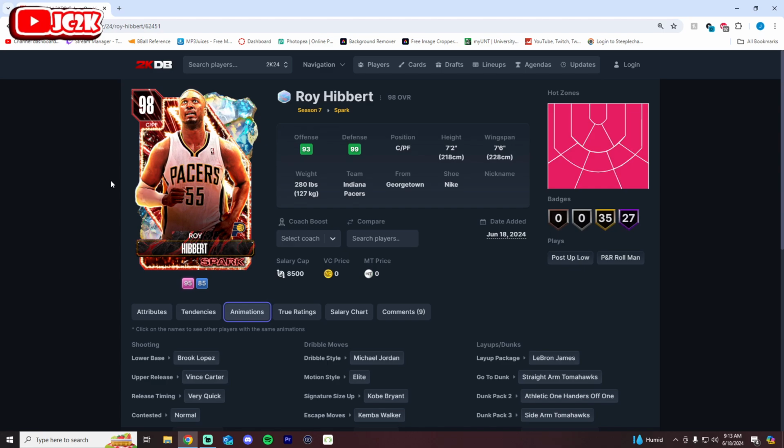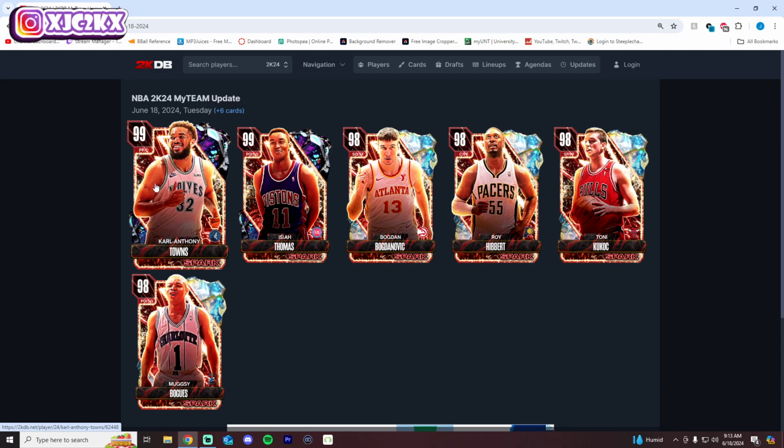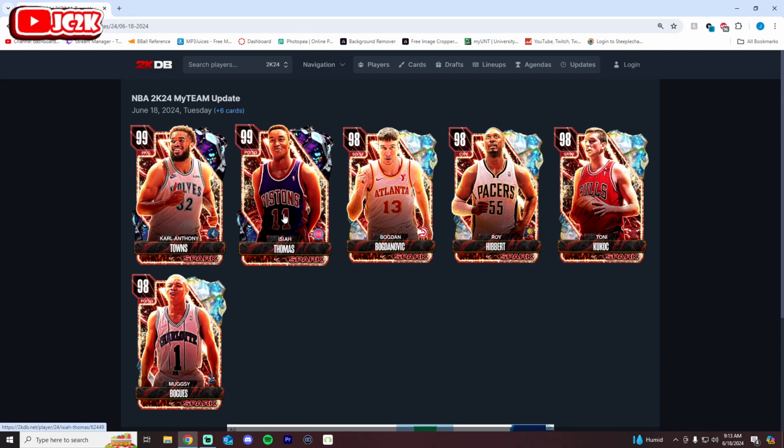That being said, he's probably a borderline top 10 center in the game. He's a top 5-ish free center in the game, and I think he'll be a solid enough card, especially for somebody who is looking for a center, somebody who might be newer to the game. This Spark Drop, I will say, gives you a good big, gives you a good wing, and gives you another good power forward as well with Cat, who we'll get to here in a second.